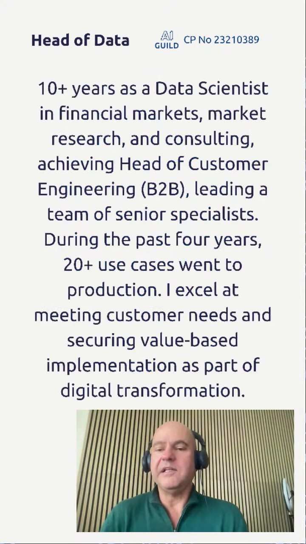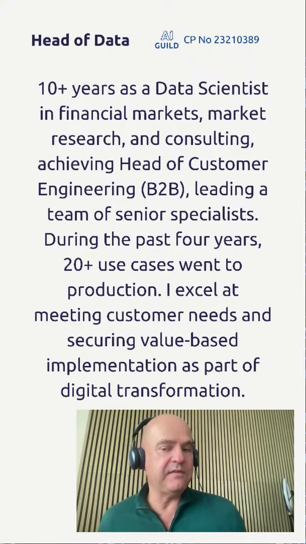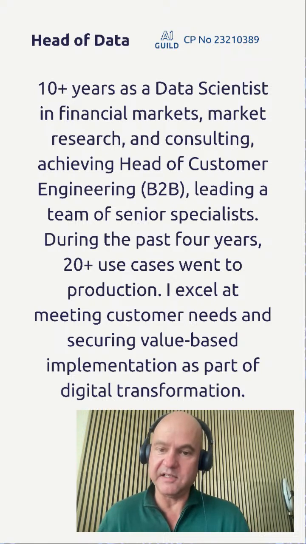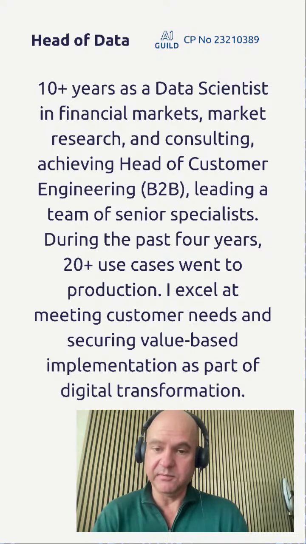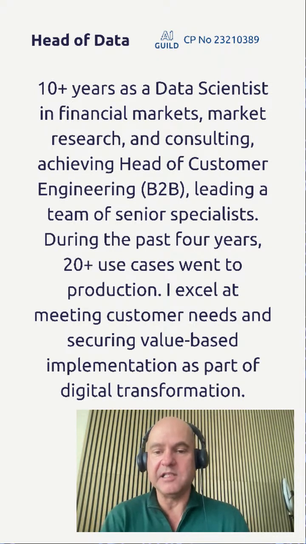Okay, the competency profile then comes together kind of like in a statement, like who am I professionally? So for this head of data: 10 plus years as a data scientist in financial markets, market research and consulting, achieving head of customer engineering, B2B, leading a team of senior specialists. We spoke about the details. During the past 4 years, 20 plus use cases went to production. So this really is a significant achievement, because that means an average of 5 per year. That's a high number. I excel at meeting customer needs and securing value-based implementation as part of digital transformation.